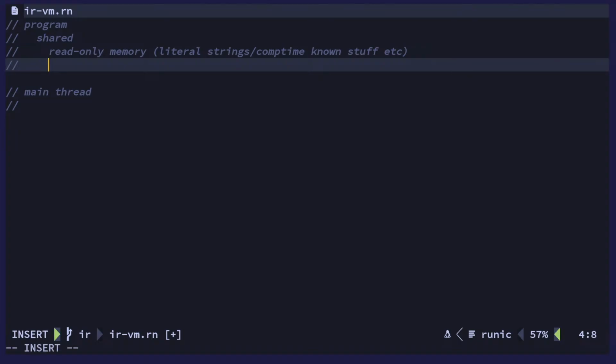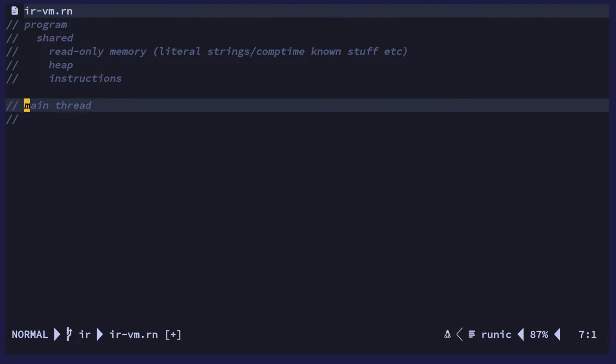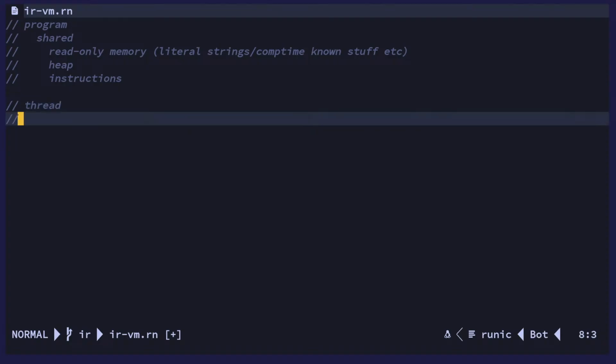And then we have the heap, which is also shared. Okay, we can go through what that means, and then we also have the instructions. Okay, and then we have the threads. Let's just have one thread.